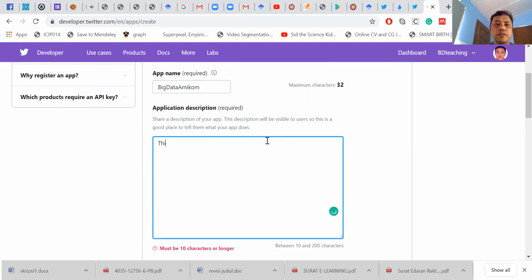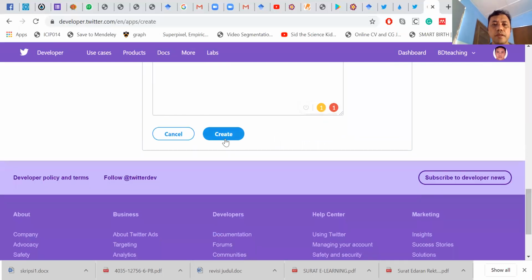So this application is to give an example of data crawling from Twitter. And I create again.